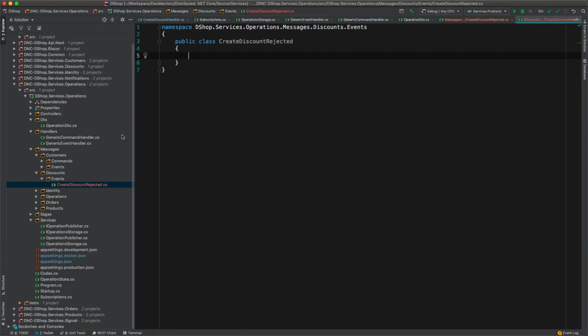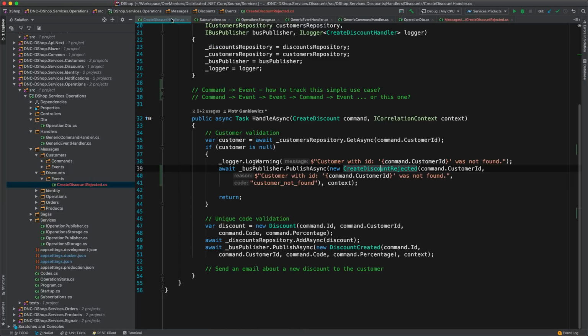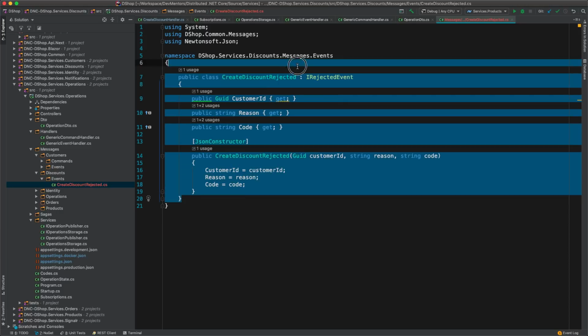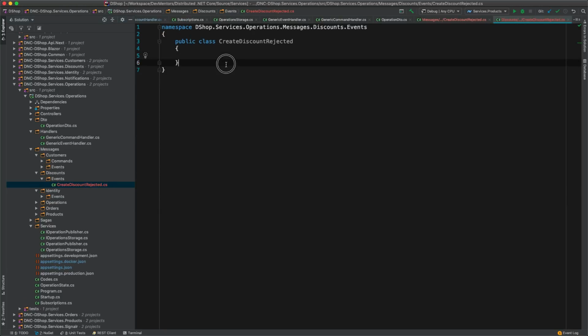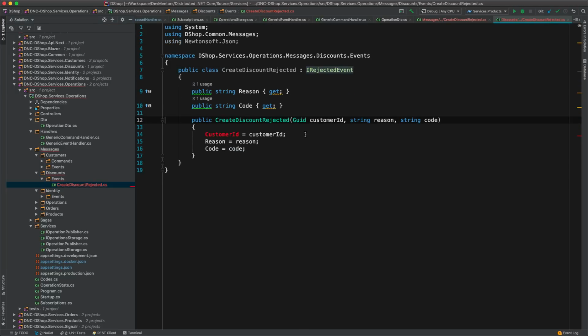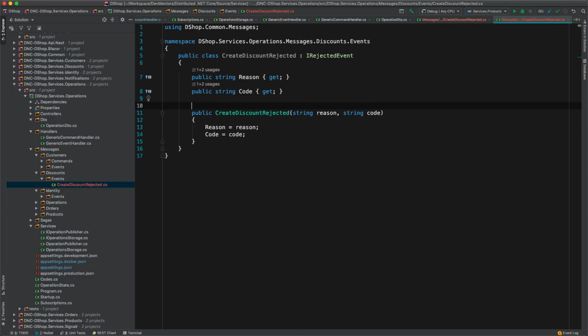And in this operation service, the only thing I really care about is the actual context, the correlation context, which is being passed through the handlers, and also the either event or rejected event, and these two properties. So I don't really care about customer ID. I don't really care about product names, price, anything like that. So I could basically copy just this part without this customer ID because I don't care about it at all. Okay, like this, remove this field. And now we are good to go. Oh, and a constructor. Okay, of course.